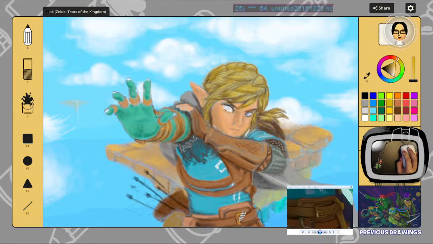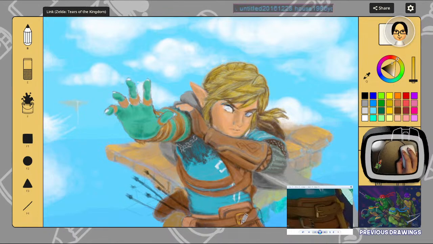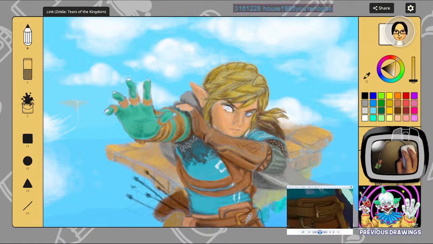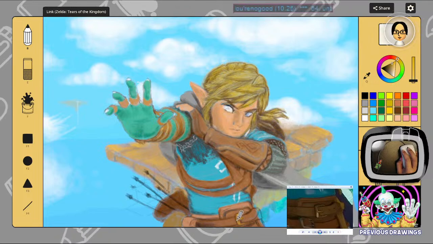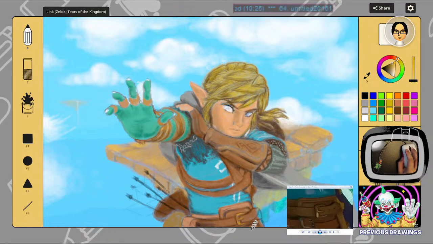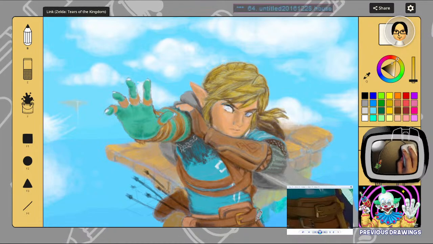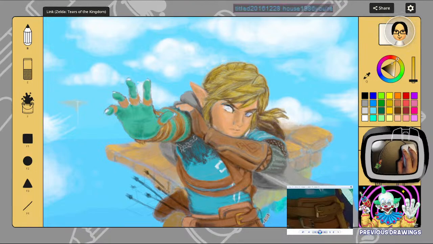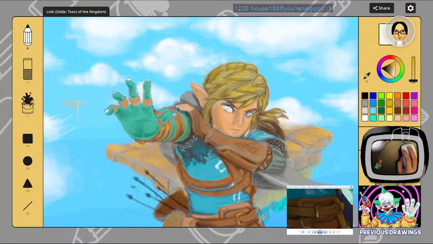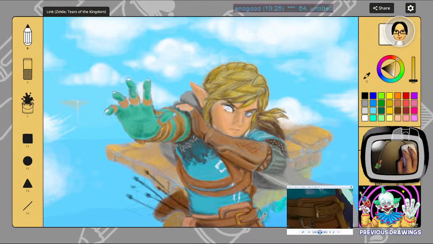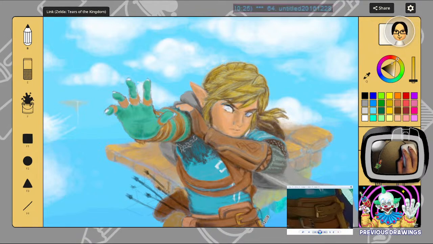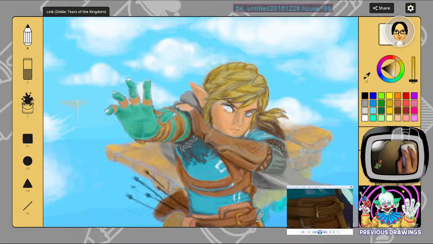It's definitely shiny for sure. I think I would have to use the white to make it more shiny. Let's see. I think this side here with the belt would be more yellowish colored. Let's add that.